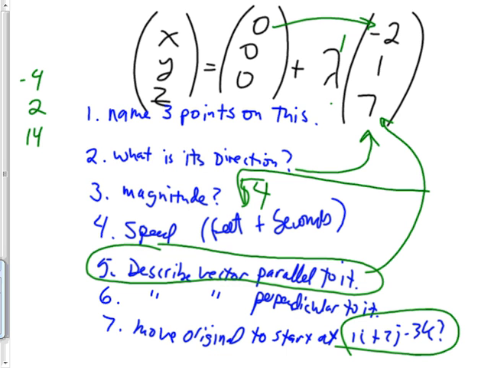So I bet most of you just use the same one, but you could have said -4, 2, and 14, for example. Any multiple of it works. Perpendicular to it, you had to find something where the dot product with it would equal 0. You can't say 0, 0, 0, because that one is parallel and perpendicular at the same time. The third option is that they're not parallel and not perpendicular, and that means they're skew lines.